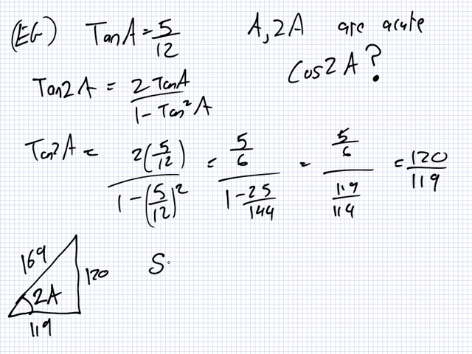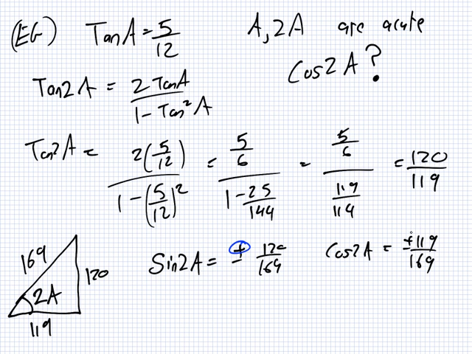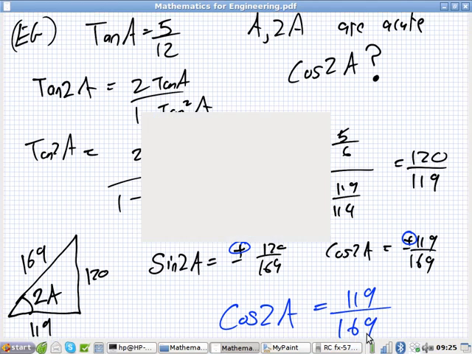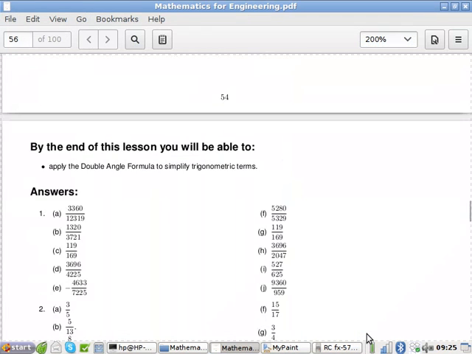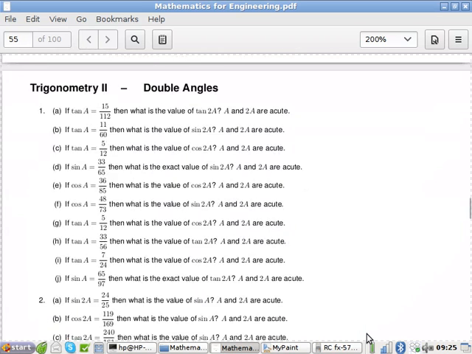Now, here you have sine 2A equals plus or minus 120 over 169, and cos 2A equals plus or minus 119 over 169. We can never be certain of the sign. But which one do we take here? Yeah. So it's the positive ones in both cases. We're only looking for cos 2A anyways. 119 over 169. Let me just check the answer, okay? This is 1C. Yes, it's right. Okay.